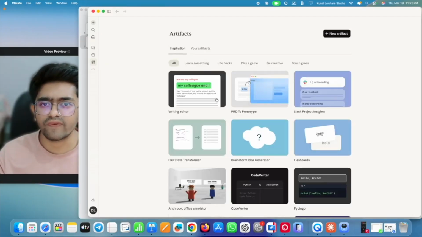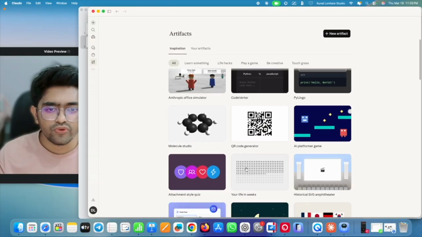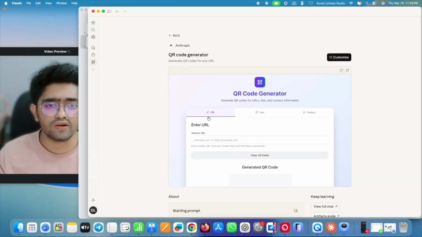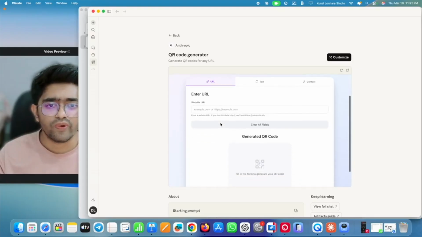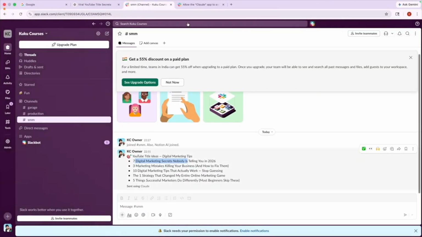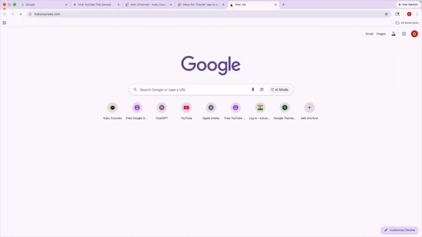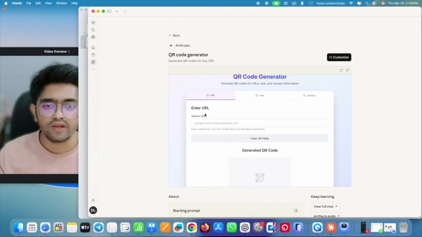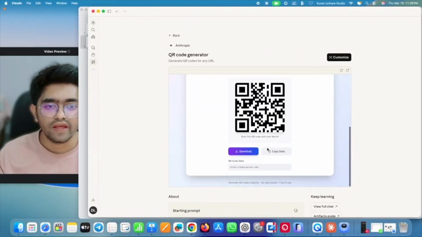You can go back and try it out. You also have this QR code generator, which you can use to generate the code you want. For example, let's say I want people to go to my website, kukucourses.com. I will copy the URL and paste it here. That's it, it has generated it, and now I can simply download it.